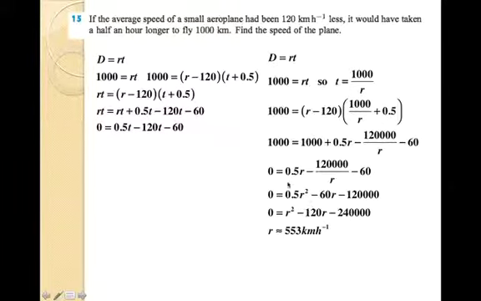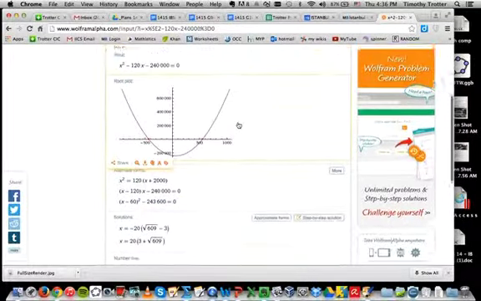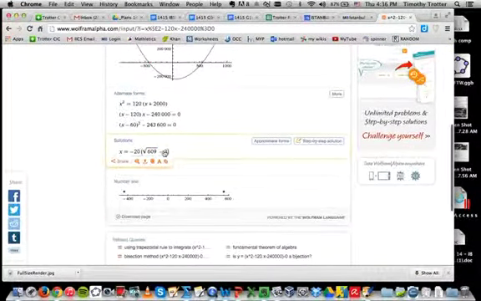I multiply everything times R to get rid of my fraction, and not only do I do that, because this is a fraction, I don't like that, I multiplied everything times 2. So now I have this resulting quadratic equation. It looks pretty nasty. If you look at it, it's not factorable, unfortunately, so that leaves us the quadratic formula. These are some really big numbers. And so what I did is I went to Wolfram Alpha and I typed it in, and I got this as my solution.